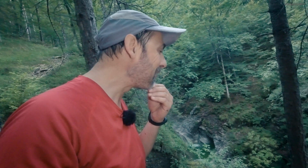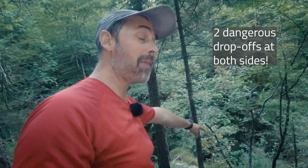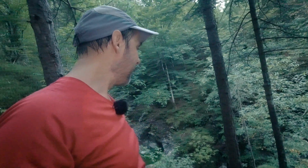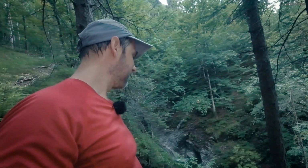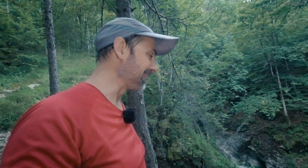The only difficulty here is really to get down here actually. I mean, it goes down in that direction and in that direction. So it's really a small kind of knife-edge way to walk on. And fantastic that I don't fear heights. Oh man, that's not good. So I will make a decision here. There's also another waterfall up there. I think it's safer. Christian, what should you do? Difficult.